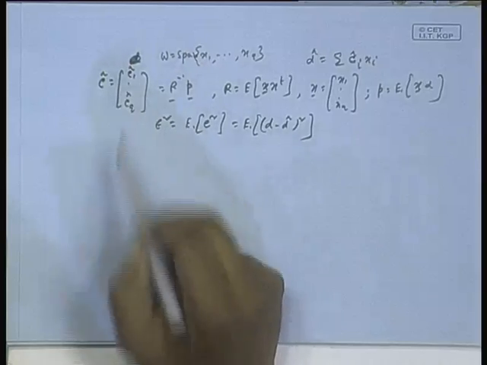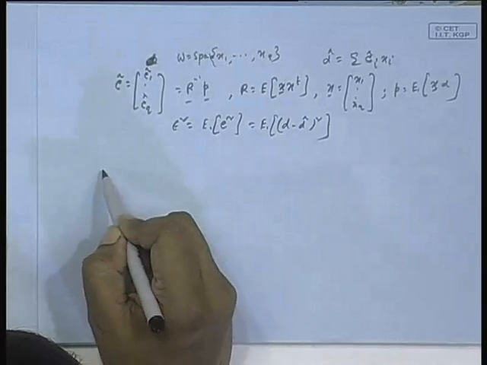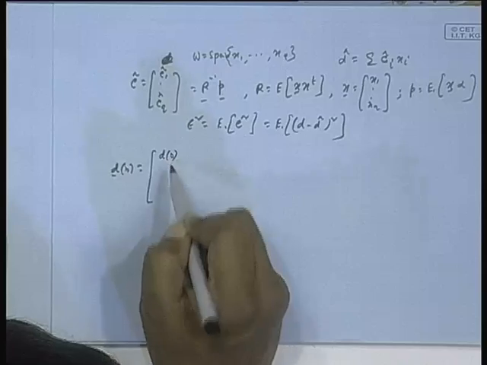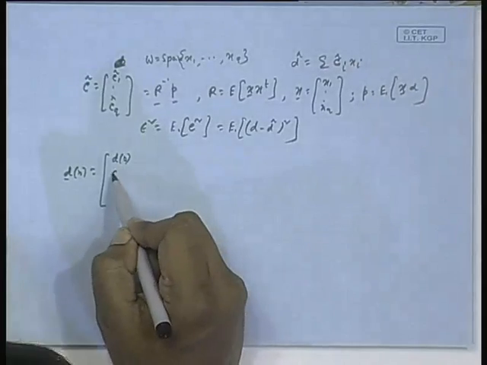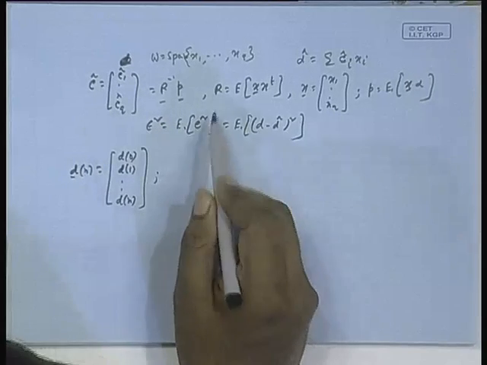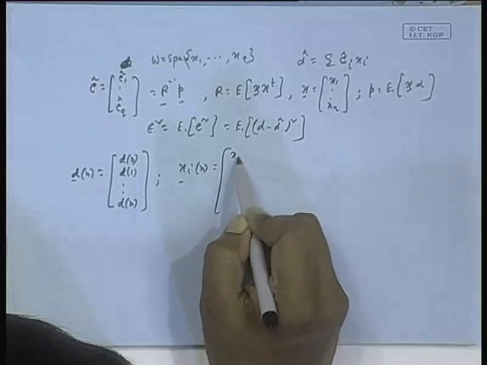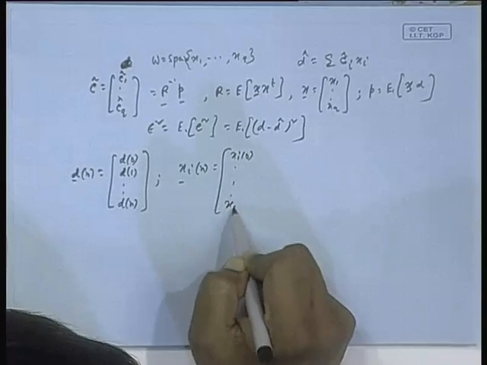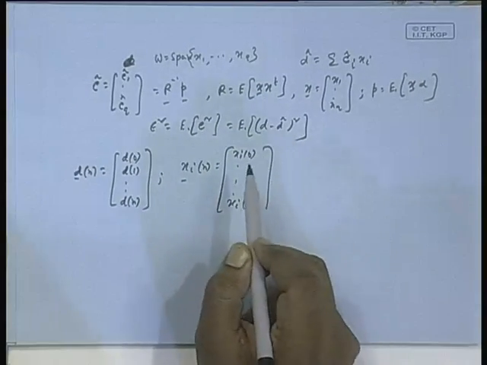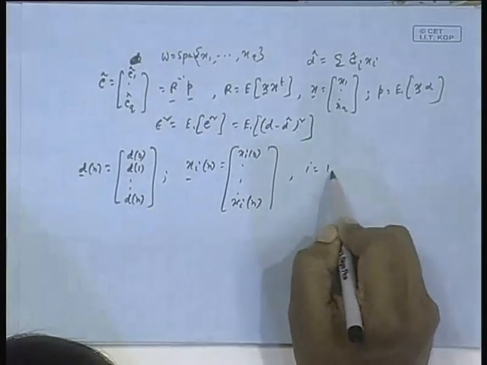How? I take data samples of d and also of each of the variables x1 to xq, and from these form data vectors: dn, and for any xi, the vector xi0 dot dot dot xin. That is, I collected data at time 0, at time 1, and so on and so forth, where i could be 1 up to q.